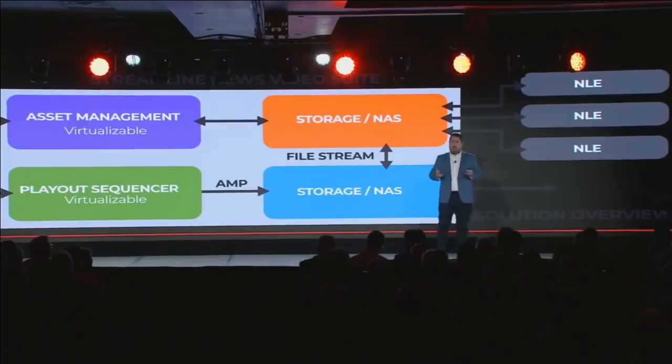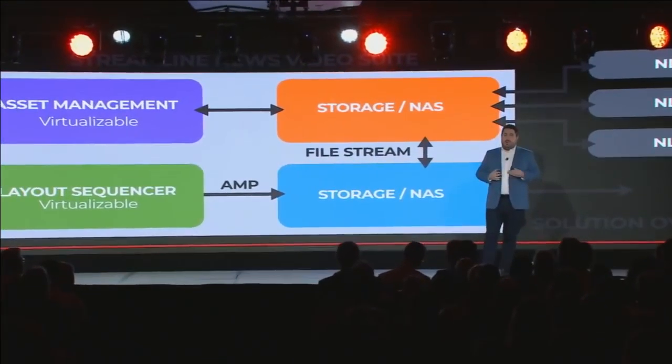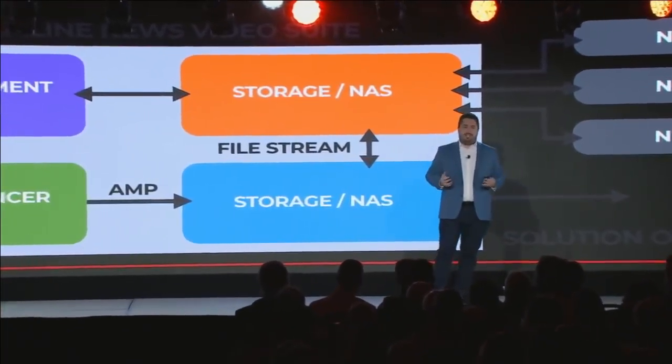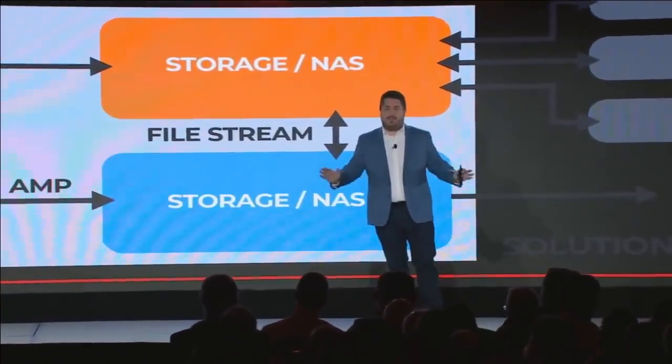Now, I haven't talked too much about Overdrive, our industry-leading automated production control system, or Inception, our innovative newsroom computer system, much today. And over the past year, we've been busy. In fact, we've had major releases of both of these product lines with more new features than I could possibly ever cover in the time I've got. But if you want to see it, come by the booth, sit down, book a demo, and we'd love to explore these new features with you in depth. I have one Inception.cloud customer success story, though, I just have to share. Let's take a look.